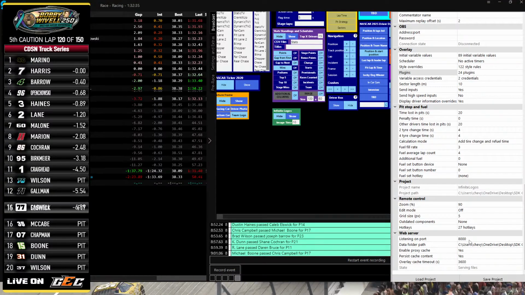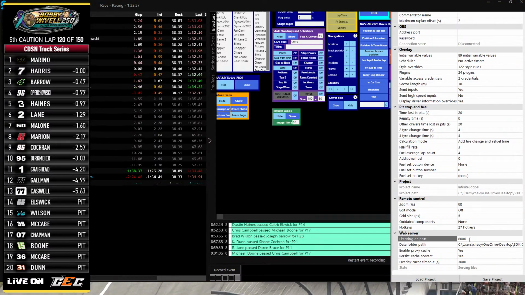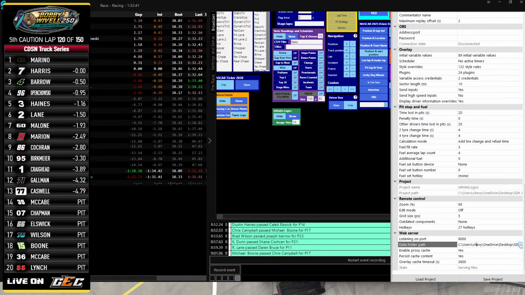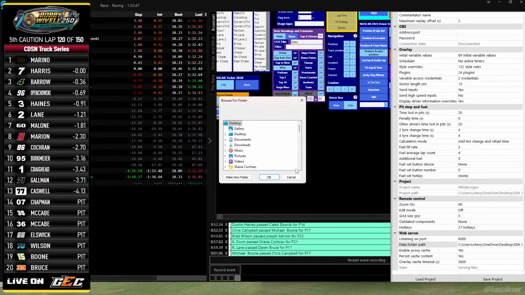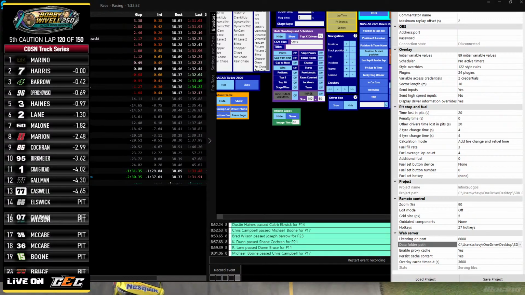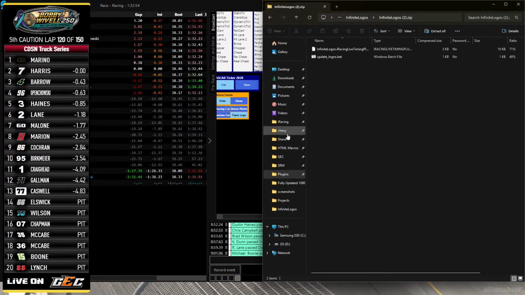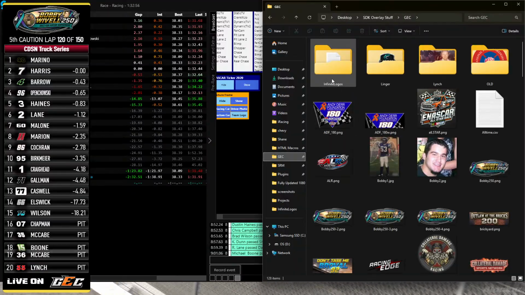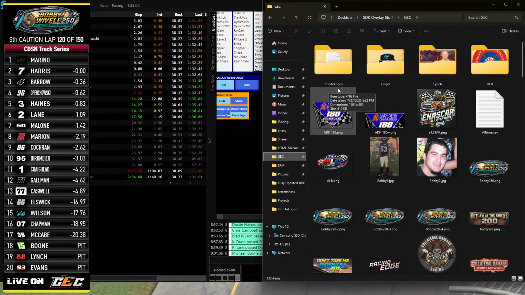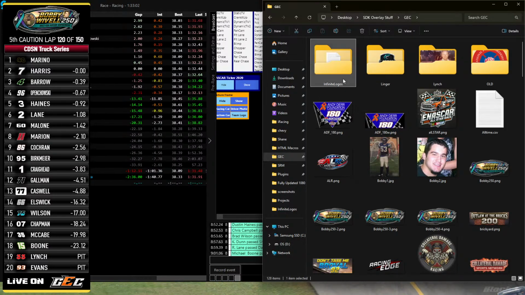But the way it works is there's really two settings you use, the listening port and the data folder path. So you're just going to pick a folder on your computer you want to use to hold all your logos and other things for broadcasting. Then you're going to go in here and find it, select it as your data folder path. Once you have that created, you're going to pull it up and create a new folder inside of it called Infinite Logos, capital I, capital L, no space.